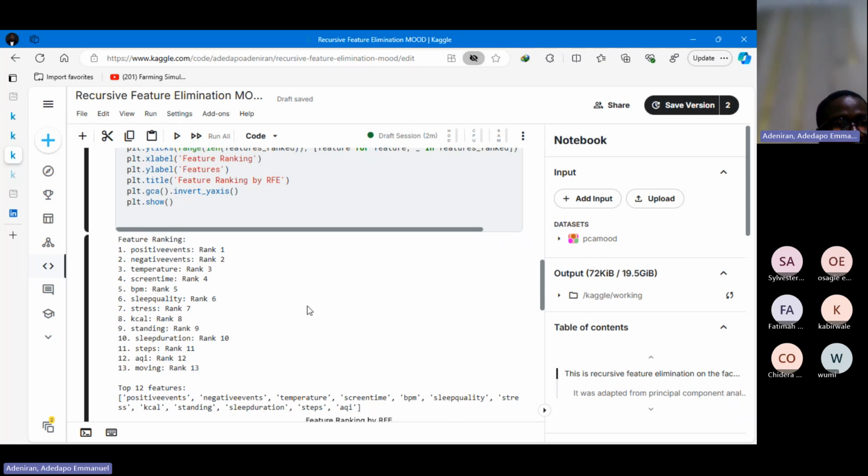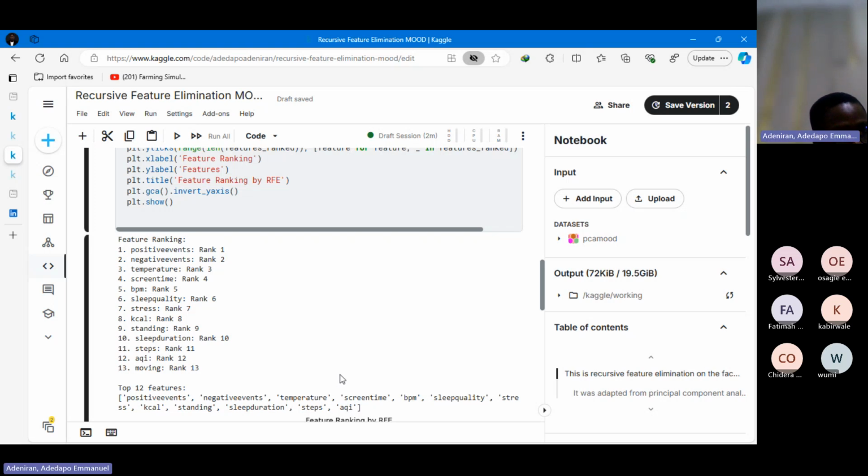So that's just what recursive feature elimination is doing, is removing the features one by one and then calculating the performance of the entire model without that feature, and then seeing how the model performs when a particular feature is missing. So if a model performs very well when a particular feature is missing, it means that that feature is really bad for making prediction. Means that the feature must be the first thing for us to remove for us to have a better performing model.